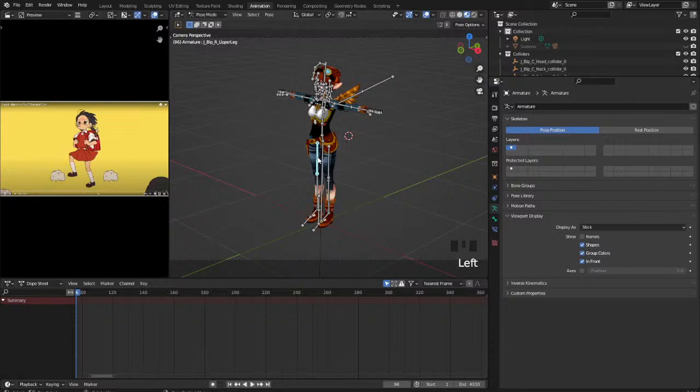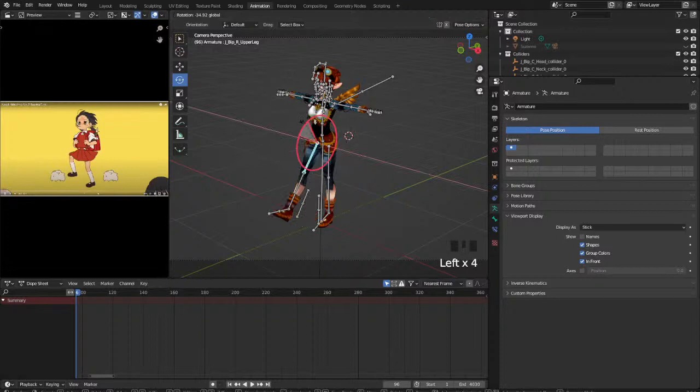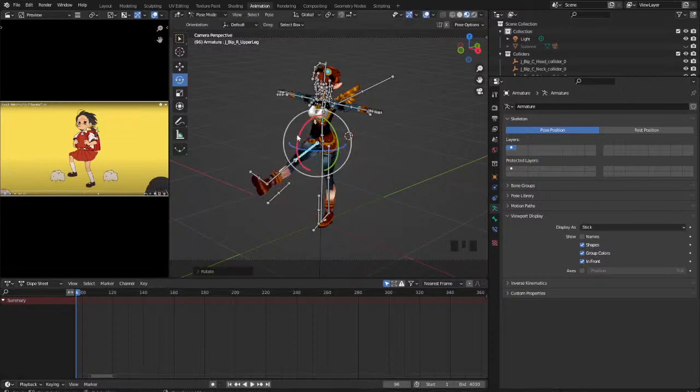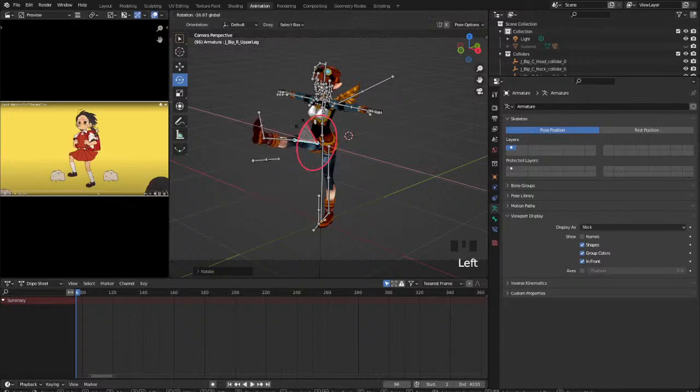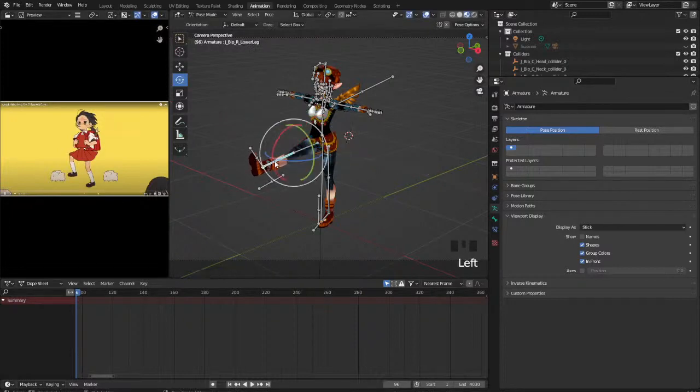Is that fun? I think it's a little button here. Yeah, okay. So what we're basically going to do is, this is not that different from your other posing software. You're just going to grab bones and then rotate them. So we're going to try to make it match the character.